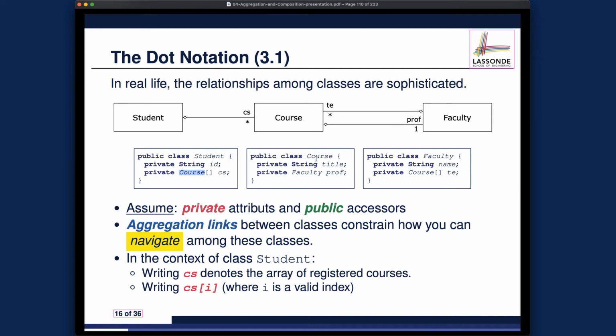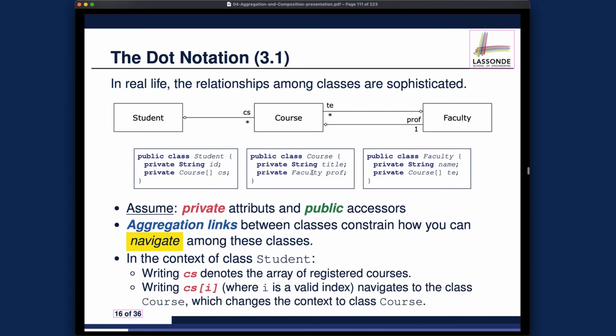And then from there, you switch the context into course. And then from there, what can you write? You can say .title or you can say .prof. In the case of .prof, you can switch the context into faculty again because prof is declared of type faculty, and etc. Right? That's something we want you to get very natural in your thinking. And you can look at this example a little bit more just to convince yourself from this kind of abstract description. But we're going to visualize exactly how to do it.